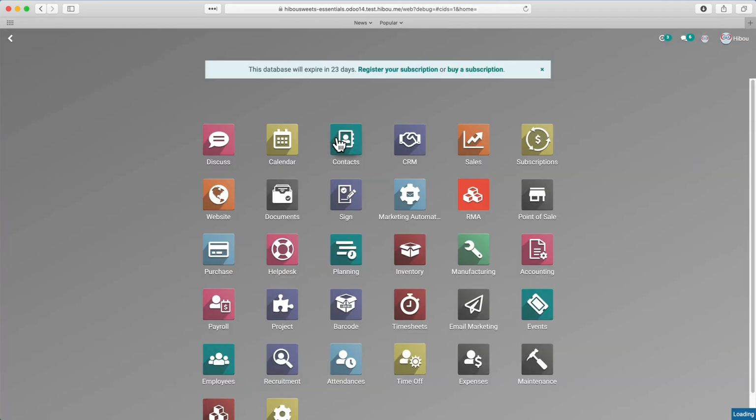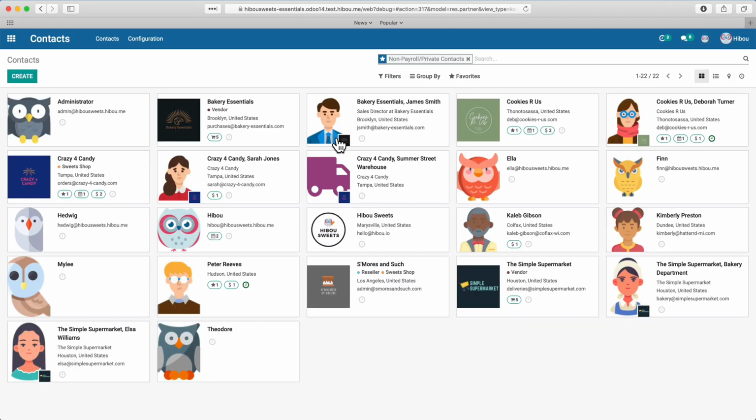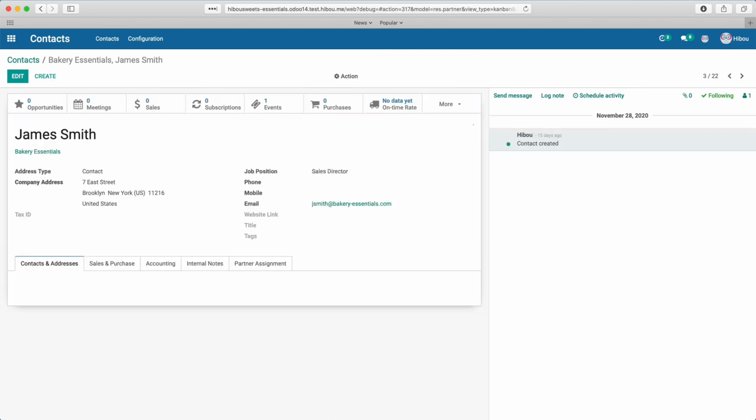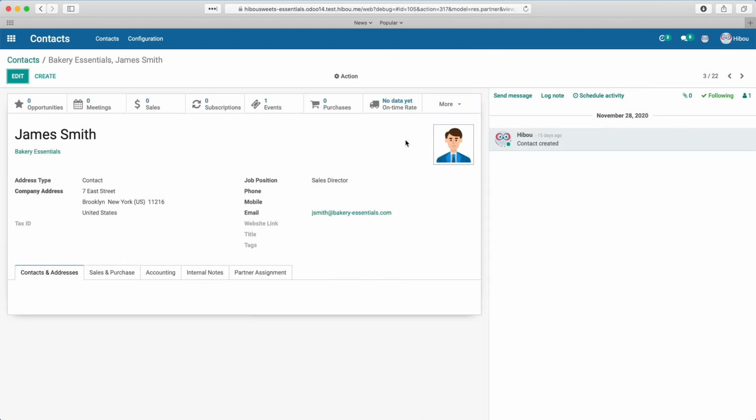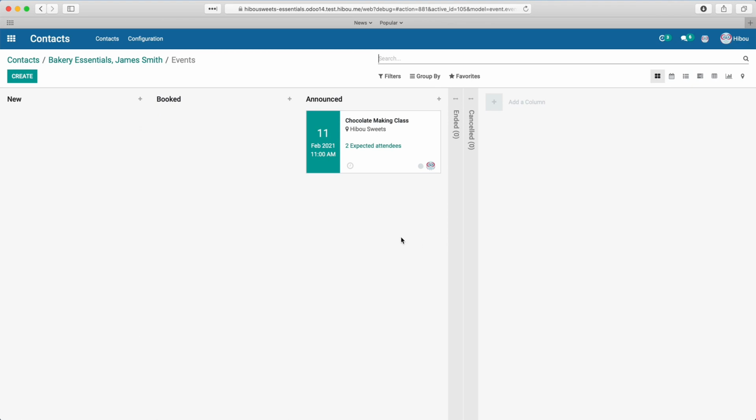Now, one more thing I want to talk about when talking through navigating around Odoo is the idea of smart buttons. So smart buttons allow you to quickly jump to records that are related to this record or linked in some way. So in the case of James Smith, if I click on events, I'm going to go to the list of events that James Smith is registered to attend.